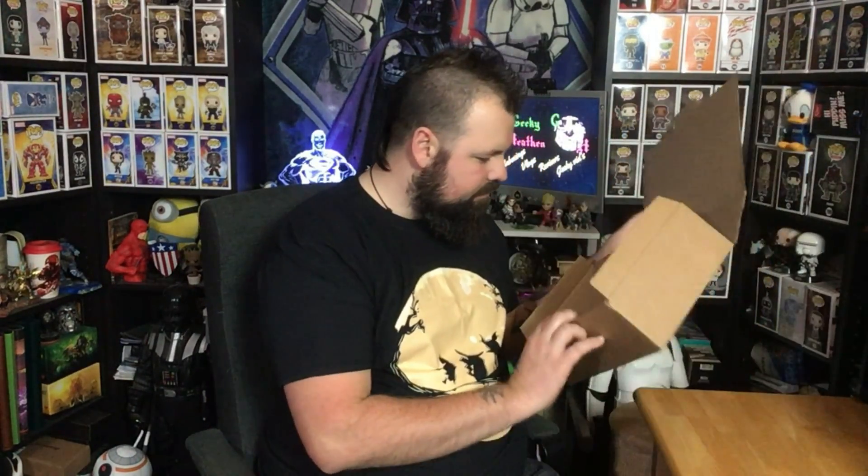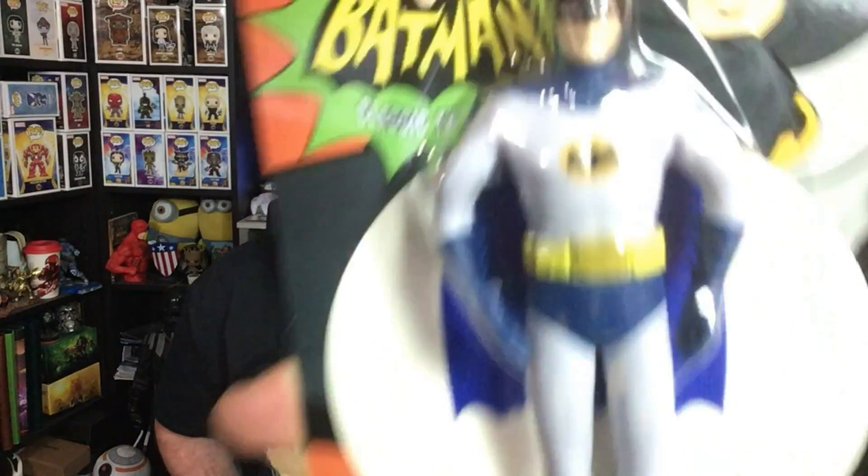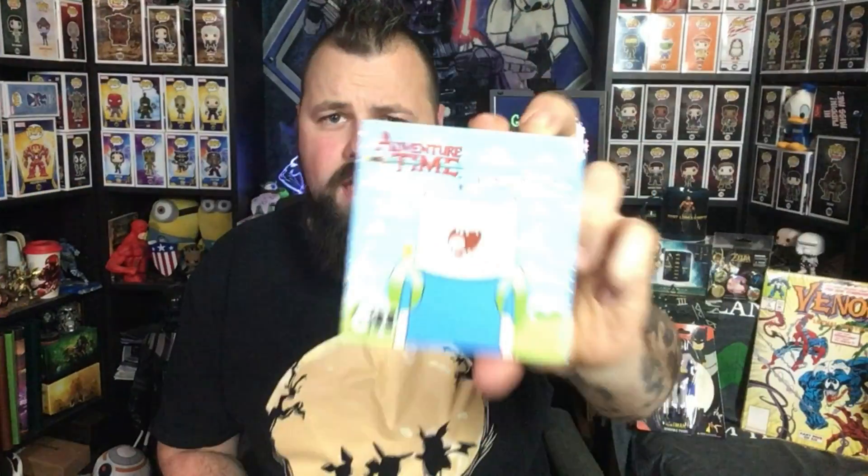That's the end of the unboxing with the new box style — very strange box with a tear-tab. Let's have a quick recap of what we got: Atlantis Swim Team t-shirt, the very nice Venom art print, the retro games cushion cover, Batman bendable figure, Aquaman heat-changing mug, Zelda Breath of the Wild badge set, Adventure Time coaster set, Mario and Luigi festival bracelets, and a Happy New Year card. That's quite a lot of items — mostly small, but seven items in total.